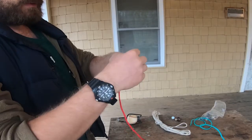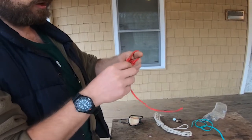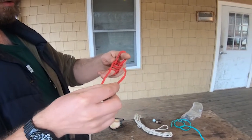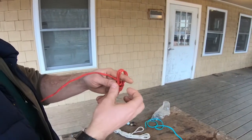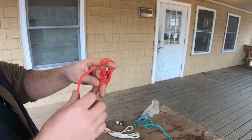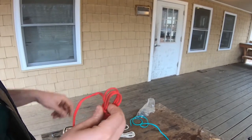And it's important that you keep everything loose and that you keep everything neat and tidy. You don't want the ropes crossing over each other, you just want them laying nicely side by side. Now once you've done that 3 times, you take the rope, you push it right on through. Now here's the tricky part that requires a little bit of dexterity. You now have to take all this off of your hand without having it all fall apart.